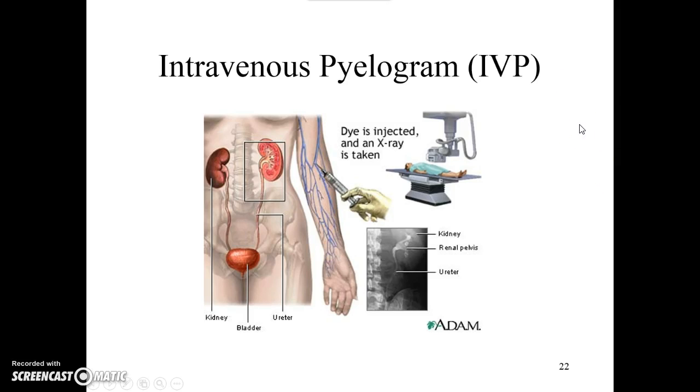Another one is an intravenous pyelogram or an IVP. This is also called an excretory urogram. It's an X-ray image of the kidneys and ureters after injection of contrast into a vein. This provides a test of renal function and shows cysts, tumors, infections, hydronephrosis, and calculi. And renal calculi are stones, or kidney stones.